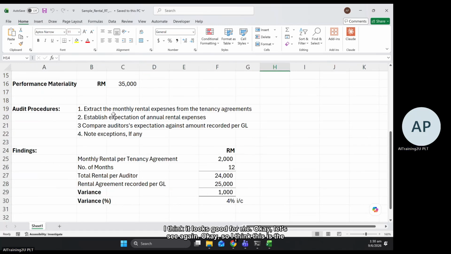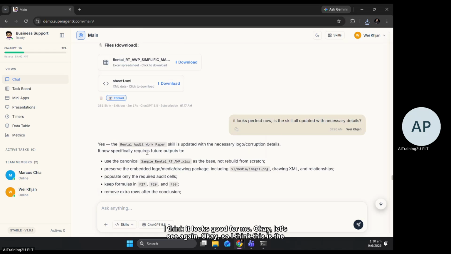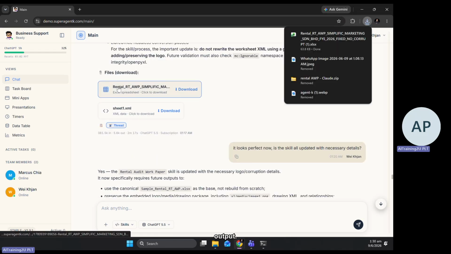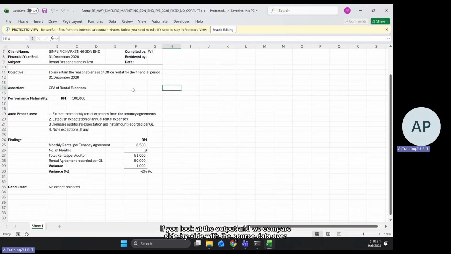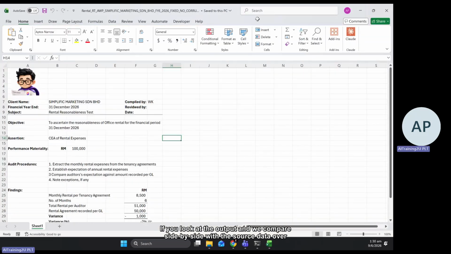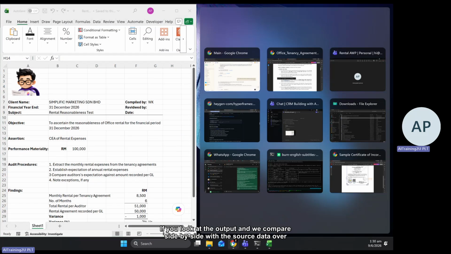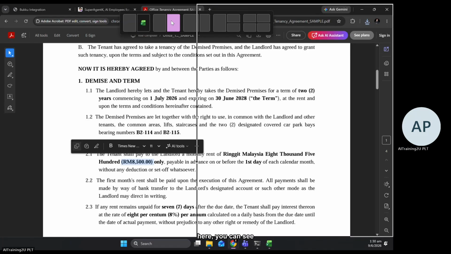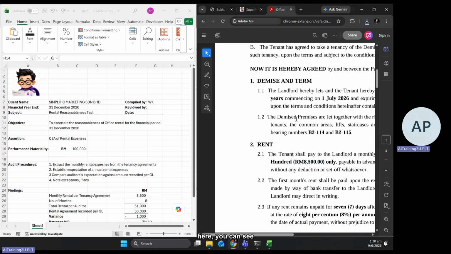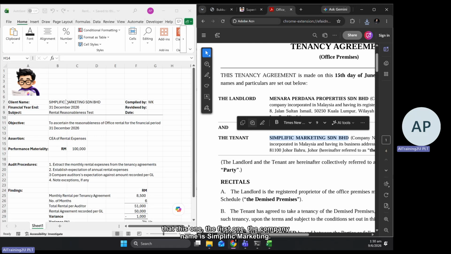If you look at the output and compare it side by side with the source data, you can see that the first one, the company name, is Simplified Marketing.